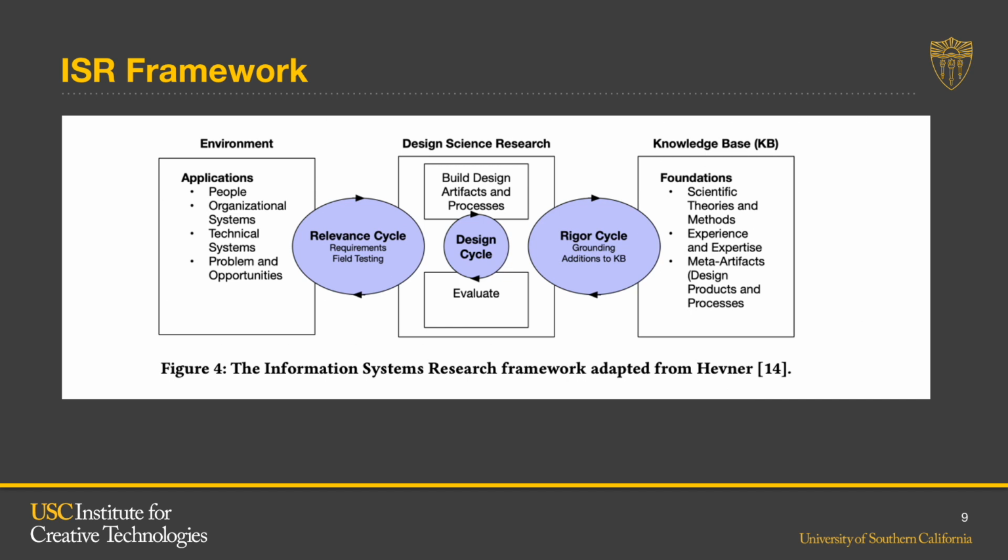At this stage in our scoping review process, we realized that we had a unique opportunity to map the last 3 decades of virtual human research. So while we were reviewing the large dataset manually for articles specifically related to fidelity, we decided to leverage the machine learning expertise on our team to attempt to map the field and automate portions of the 5-step scoping review process. The ISR framework we use to guide this work conceptualizes the design process as an embodiment of 3 closely related cycles of activity: relevance, rigor, and design.